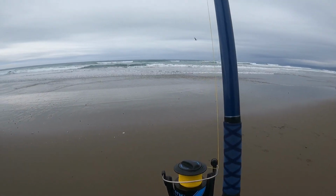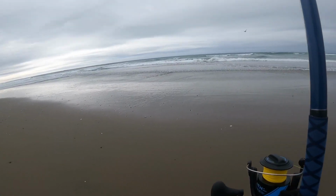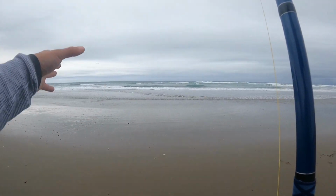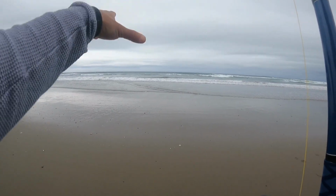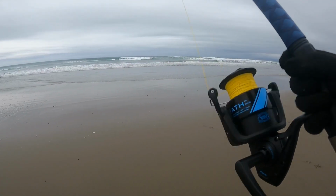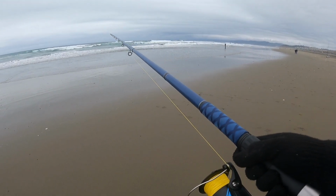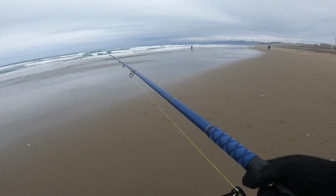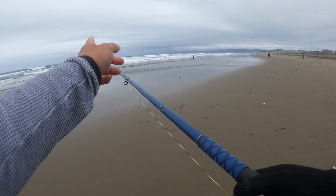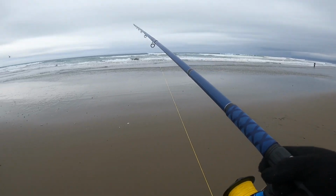All right, so like I said, when you just barely throw it in, still check it, because sometimes once you throw it in, there's always a crab just sitting right under your snare. So, to indicate a crab, just move your rod a little bit to the right. If it's tight, then there's a crab. But if it's slightly moving, then there's nothing.